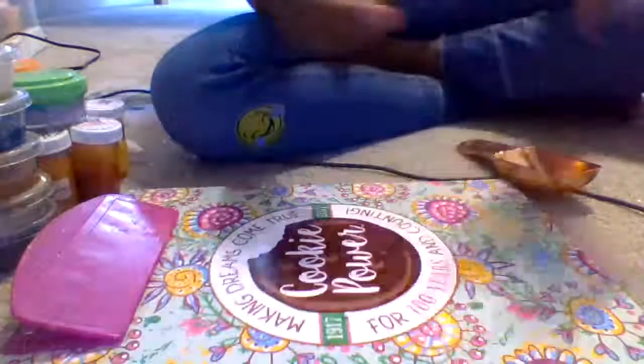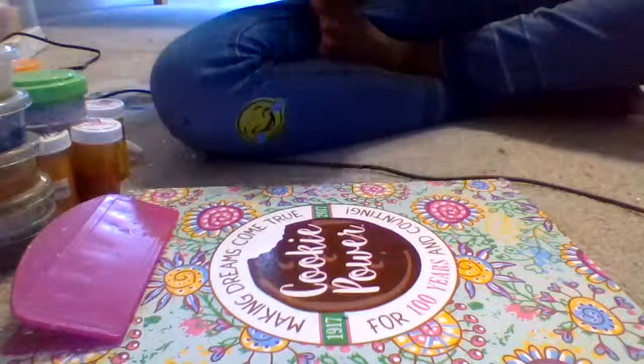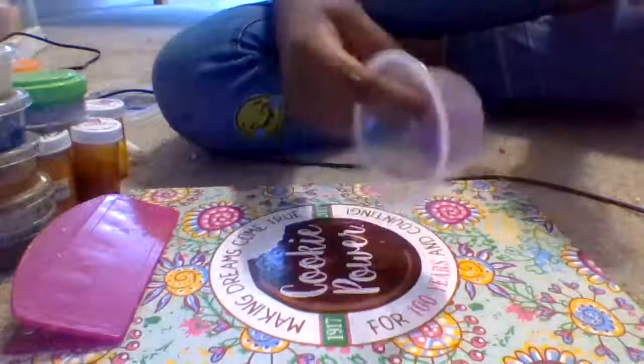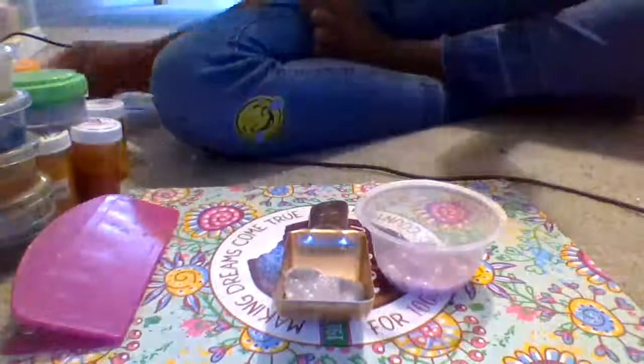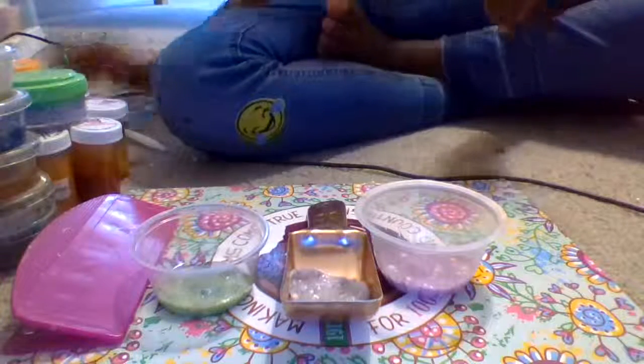I think I got like four favorites. So if I had to go with the first one I like, I will have to pick this. This will be the first one. It's because it's purple. This will be the second one. This will be the third one. And I think that's it.